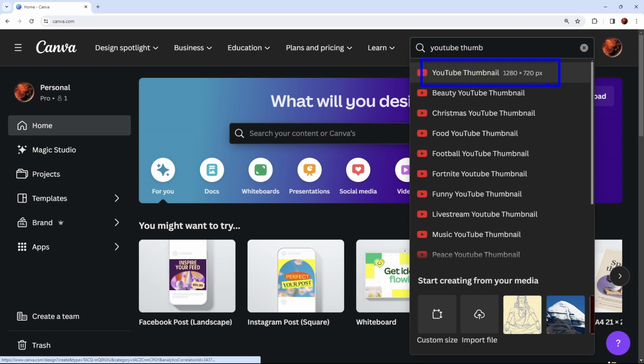It also says that for a YouTube thumbnail, you need 1280 by 720 pixels. So whenever you are using photo editor software, you need to ensure that the size of the YouTube thumbnail you create is 1280 by 720 pixels.